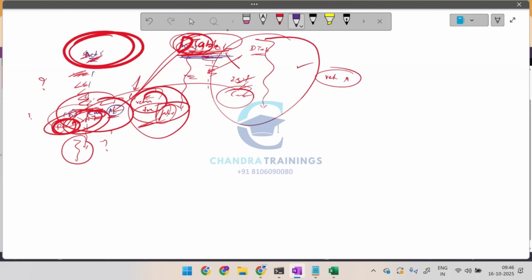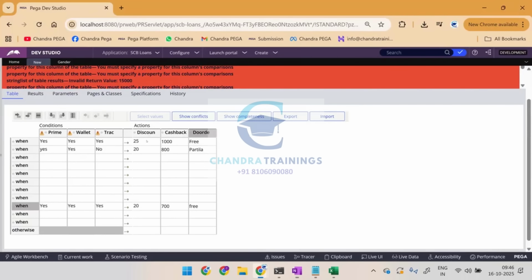Ultimately, a rule, in this example a decision table, should guarantee to send one return value. If it is an if-else-if structure, my own return value will be sent back. Or if it is evaluating all the rows, or if it is when conditions, then again true or false will be set, and in between I'm trying to set my own properties. This is what you have to know. So got it, right? Everyone, so far clear?